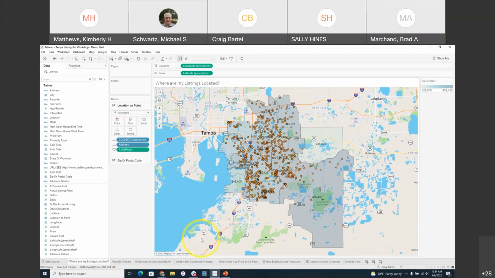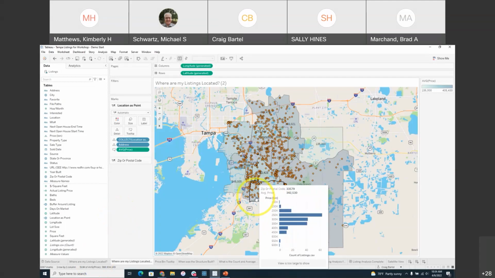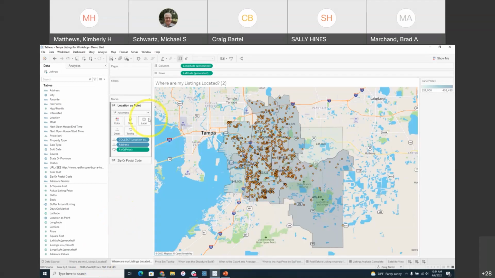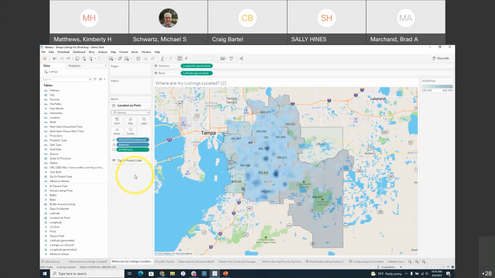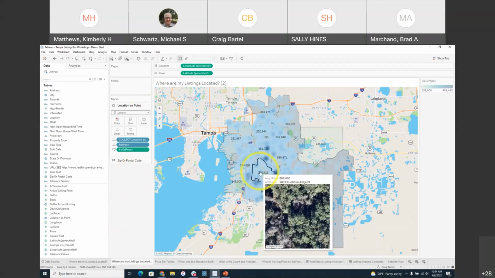So the one other thing I'm going to do with this map, just to show you capabilities, I just think mapping is so valuable in today's world. And I'm going to just duplicate this map. And the only change I'm going to make to this one is I'm going to change the map type for every one of these location points to be a density map. So now when you have hundreds of thousands of points, all you see is just a map full of points. So it's when, let's say you're looking at the density of crime. Let's pretend that these were crimes that happened within the Tampa Bay area, right?